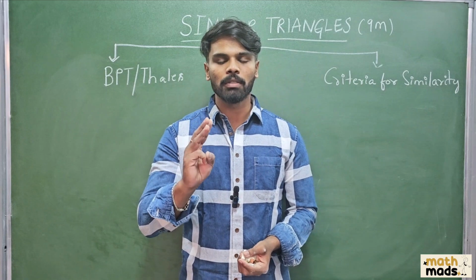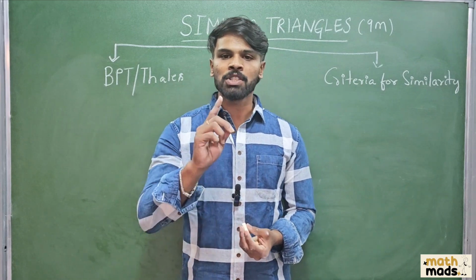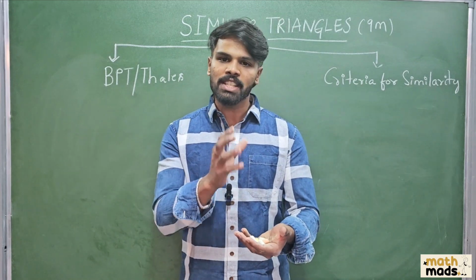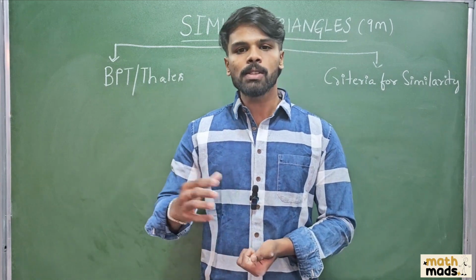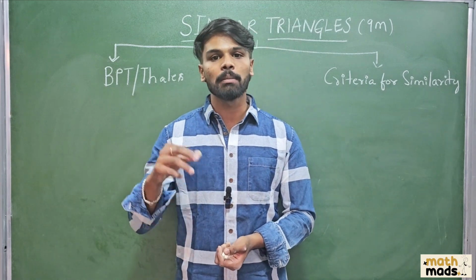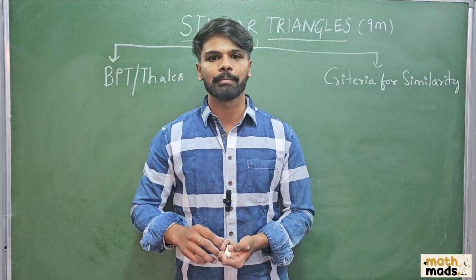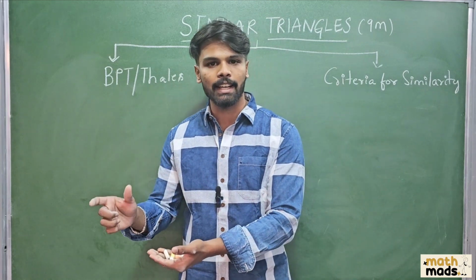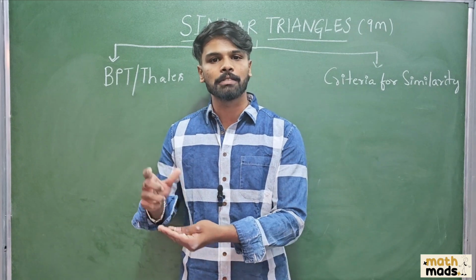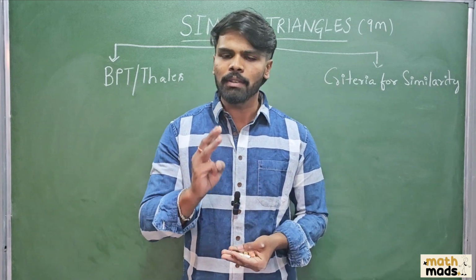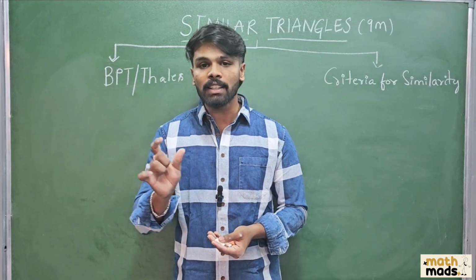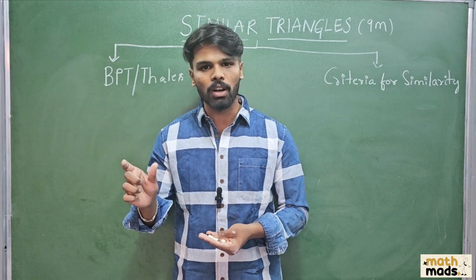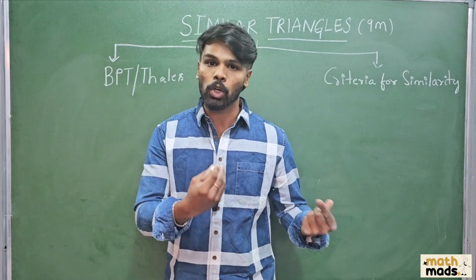3 things are very important for you as students in this chapter. The first one is observation. You have to observe each and every triangle very keenly. Also sometimes in the same figure, they will give 2 triangles which you have to identify. The second one is comparison. Compare the correct side with the correct side of the other triangle, the correct angle with the correct angle of the other triangle. The third thing which is very important is writing the order of similarity. Because if you go wrong there, maybe you will end up in a wrong place.